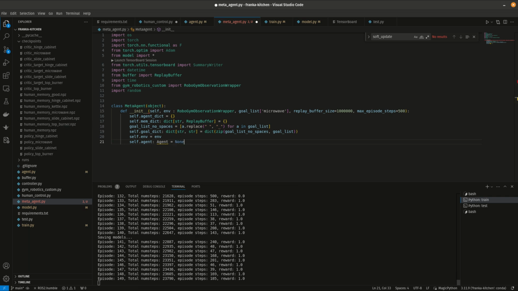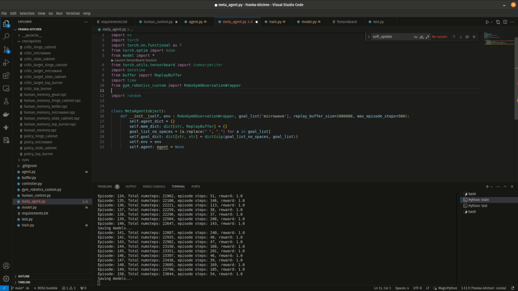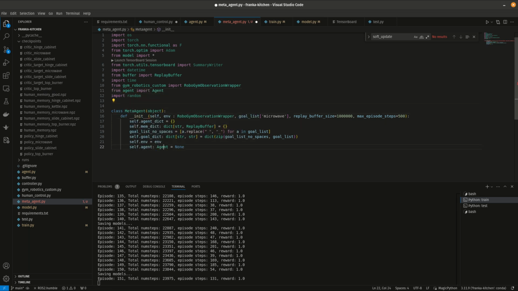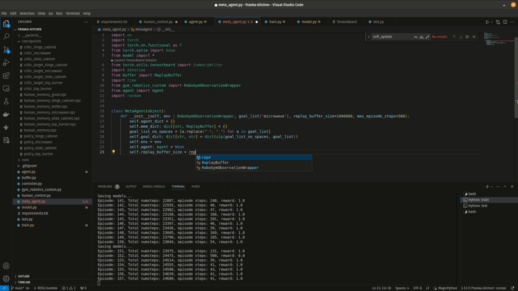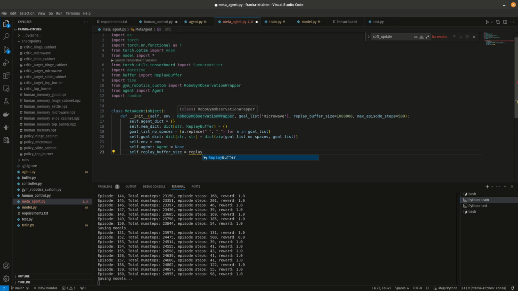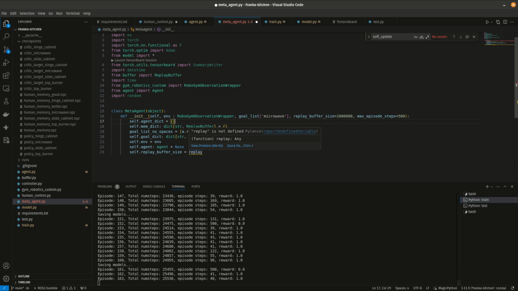And we may have to import agent, from agent import Agent. Okay, now it's happy. We'll do self.replay buffer size is equal to replay. It doesn't like something in my list here because it's not autofilling replay buffer size.